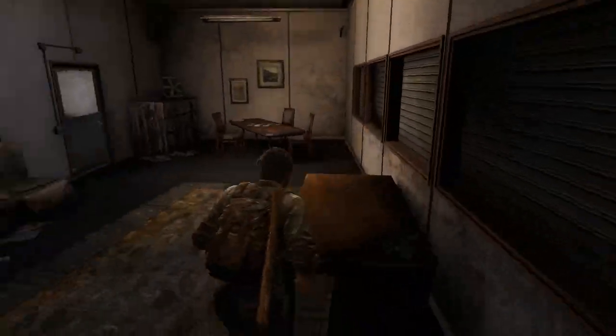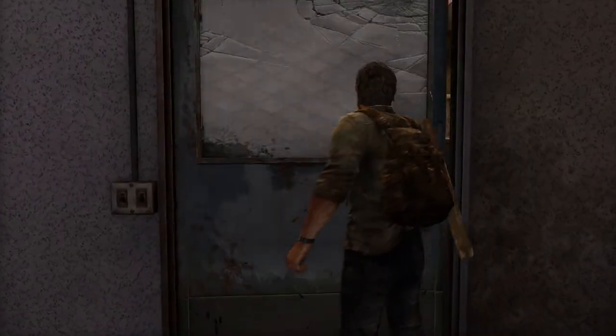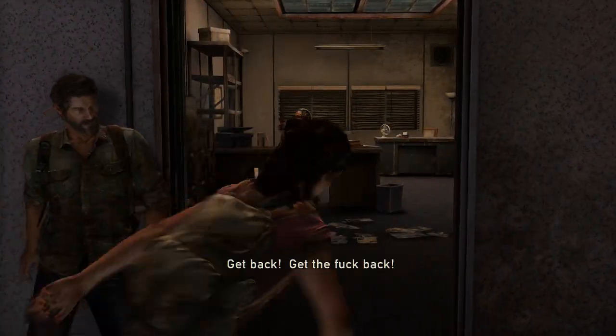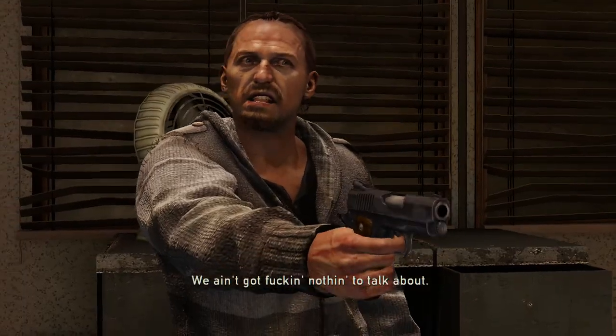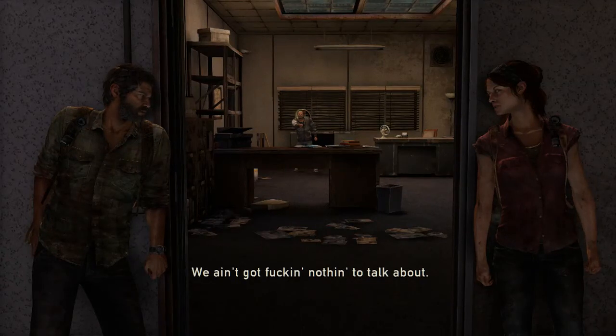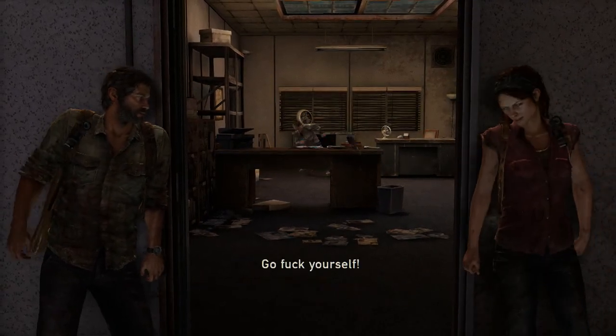Let's walk through the door. Watch, I'm gonna find it through this door and... Oh shit. Get back! We just wanna talk, Robert. We got nothing to talk about! Put your gun down! Go fuck yourself! He's running!